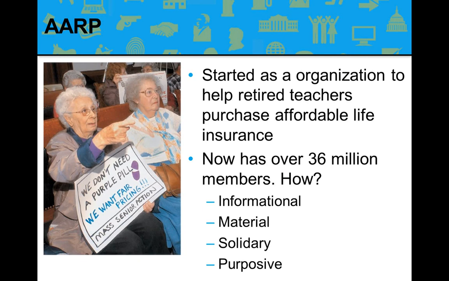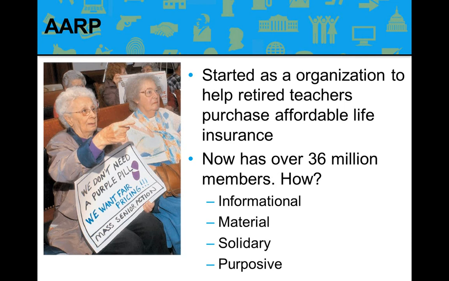When you turn 50, they will just send you something in the mail and you just have to fill it out and turn it back in, and the dues are very low. But they provide these 4 different things. So for example, there's a magazine you get that provides all kinds of information about the issues dealing with senior citizenship. There are material benefits, as I mentioned, insurance. In terms of solidarity benefits, they get you in touch with numerous local events that will connect you with other people who are part of the AARP. And of course, in terms of purposive, they're going to lobby on your behalf.